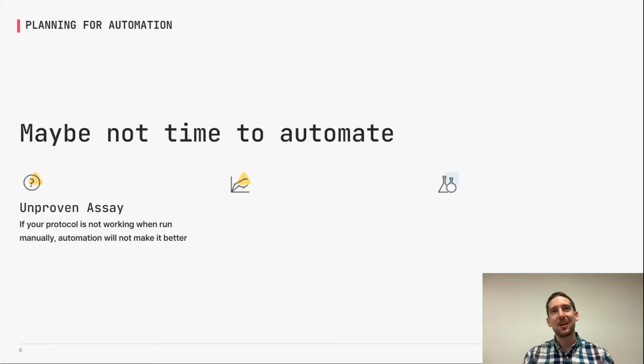I was talking in the previous slide about you might have an assay where some people perform it better than others. That's okay. But if it's an assay that the same person may work one day and not the next, you're going to run into those same issues with automation, because it's probably at the assay level that there are some issues. Automation's not going to fix that. Likewise, if you're going to be working with this assay a lot, it helps to have confirmed that it works in your lab and that it's getting you the results you need and the data you need before investing in an automation platform that's built specifically to that.